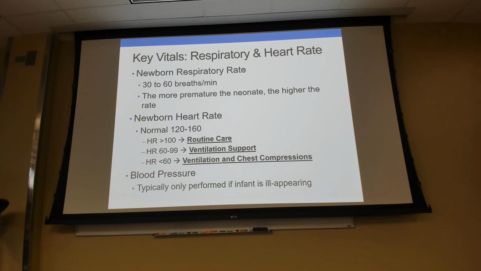If they are somewhere between 60 and 99, they got that 1 APGAR point, but it is still telling you they need some sort of respiratory support because likely respiratory is the issue, and that's what's going on. If you are below 60 then, now you're in a situation where it could be respiratory, it could be cardiac. You want to fix both. So 60 is your cutoff for that. So 100 for normal. That middle range, let's check ventilation and fix that first, is the 60 to 99. Less than 60 could be cardiac as well. Let's address cardiac and respiratory.